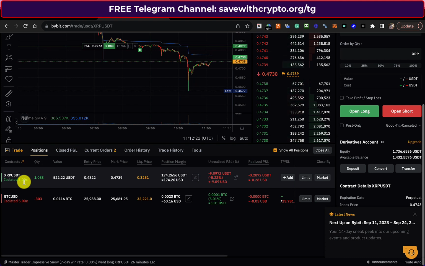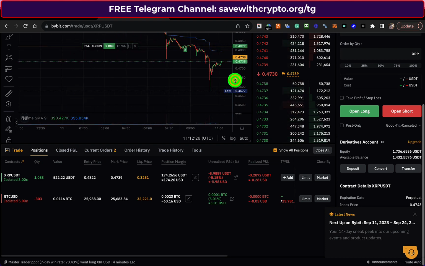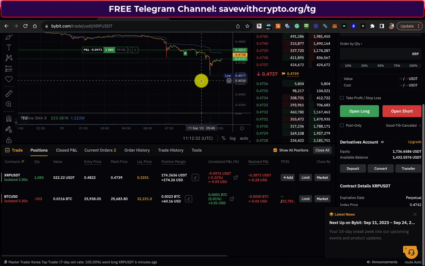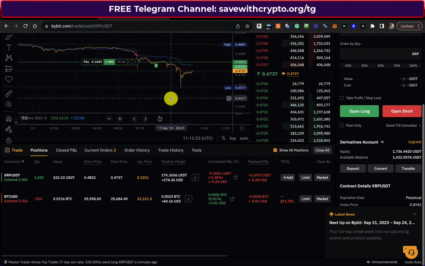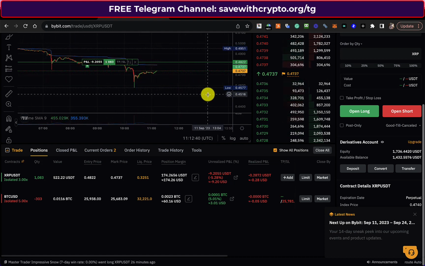Really, look at using something like 1.5 or 2x, because you get these spikes with XRP, and if you've got something like 10x, it'll just wipe you out, and that'll be your trade gone and your money gone. So don't do that, unless you really know what you're doing, of course, in which case do. But I don't, and that's the whole point about this. I'm not a brilliant trader, so don't follow everything I do.